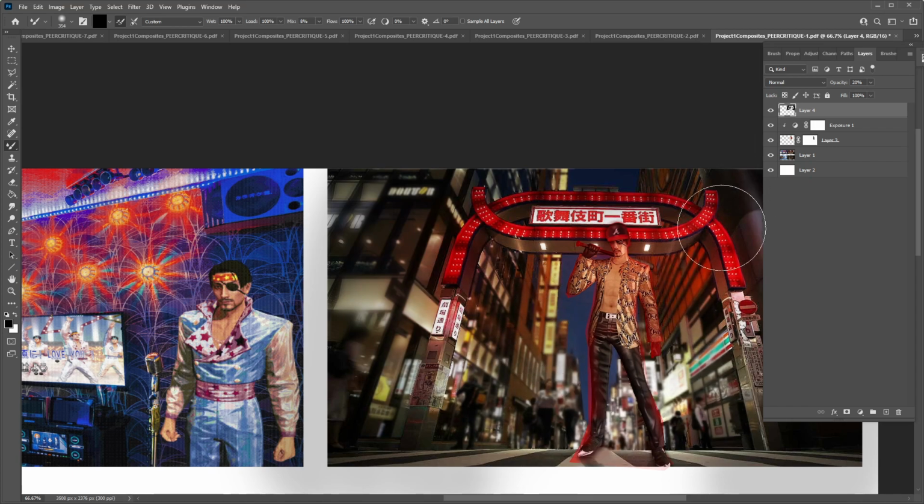And I'm just focused on your character, who is now feeling a lot more light from this light source up here. And you can even play up that light source a little bit if you wanted to paint a little bit more red on the light source itself.